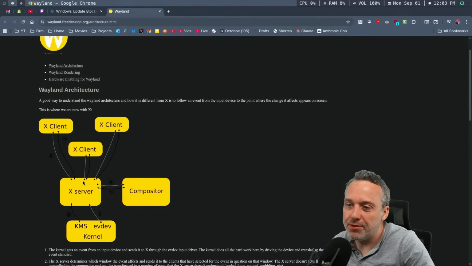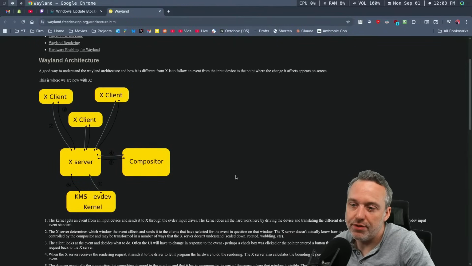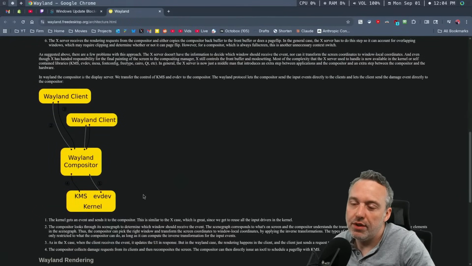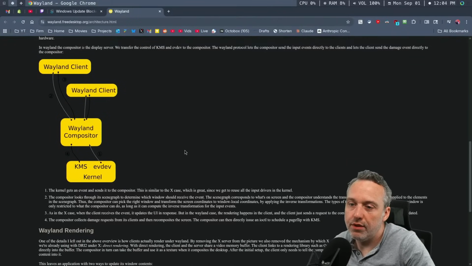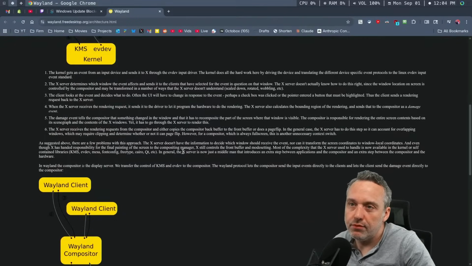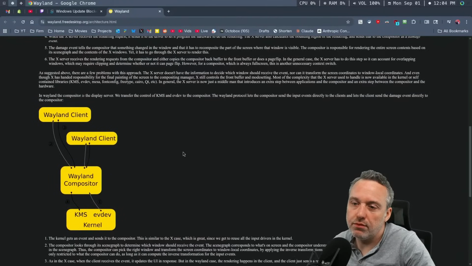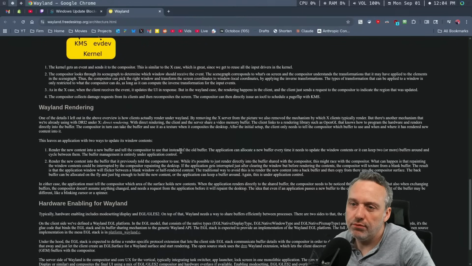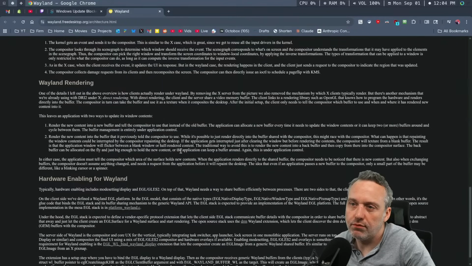So you got your X server, you got your compositor over here, you got your clients, and then you got your KMS. Okay. And then Wayland. So you have more direct rendering under Wayland.